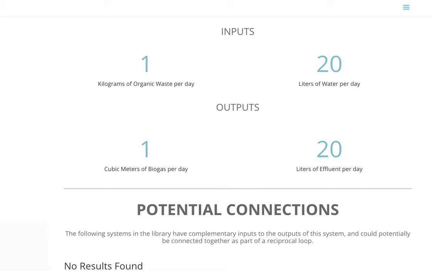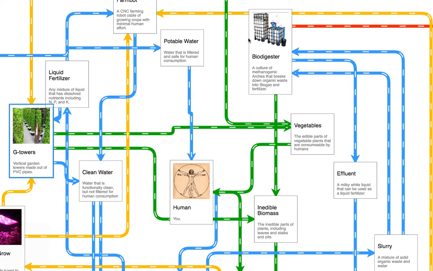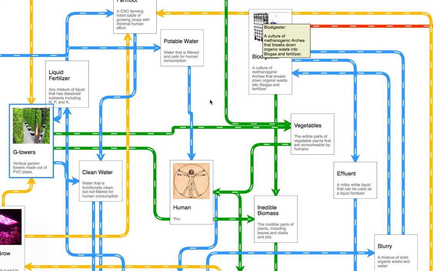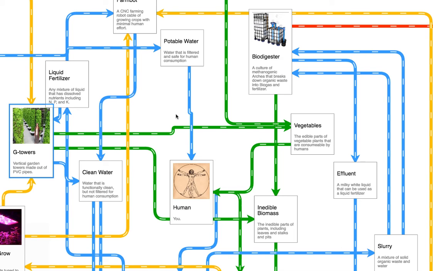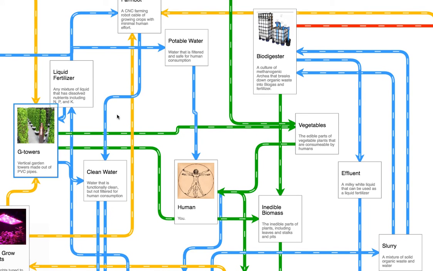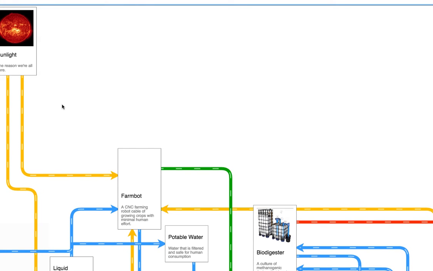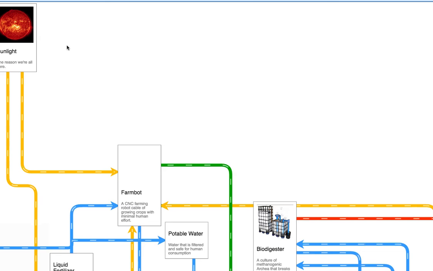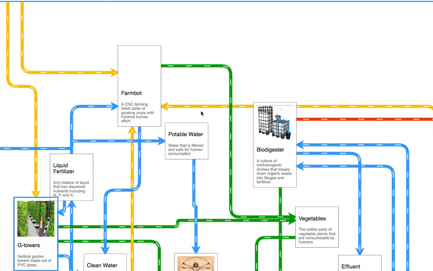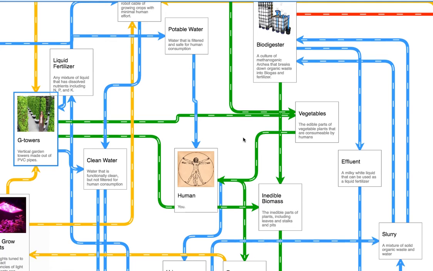So let me go back. That corresponded to this biodigester over here. And the fact is that there are all of these systems that already exist, and we can put them together like building blocks and actually design whole ecosystems that ultimately are materially closed, or as close to materially closed systems as possible, that are powered just by sunlight. That's why it all works. That's why it all moves together. So I'm really excited about this, and this is just a prototype obviously, but you can see that if you've been following along with what we've been doing, we've made some really good progress.